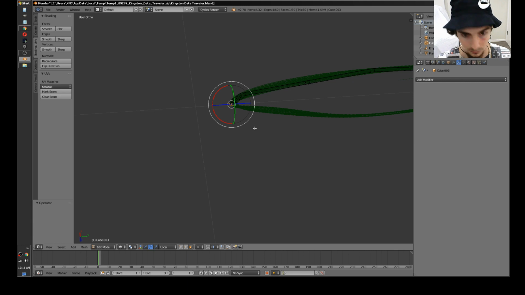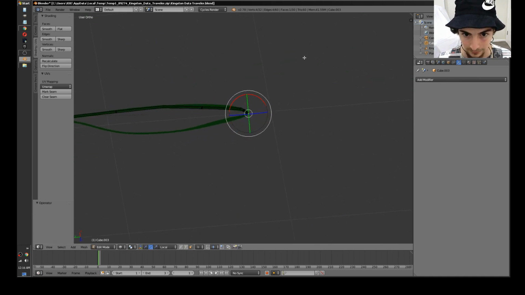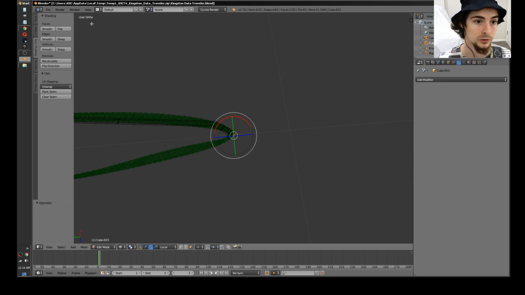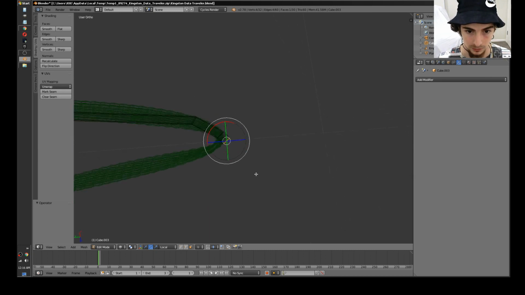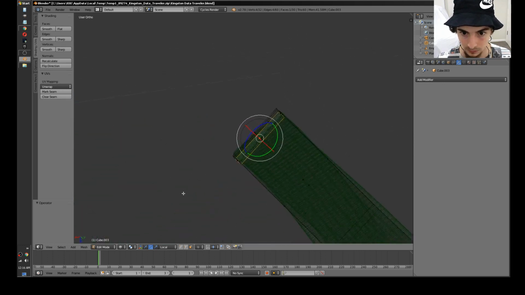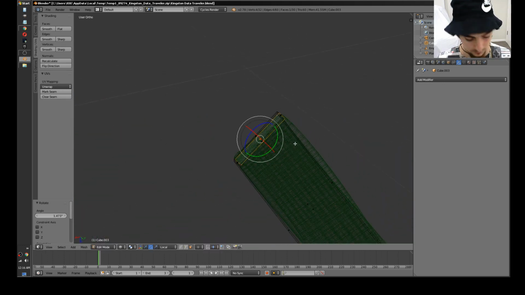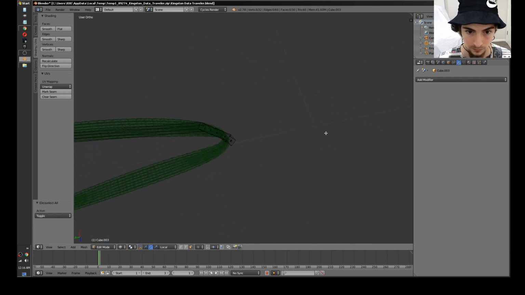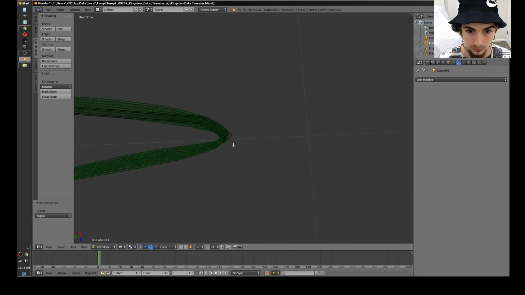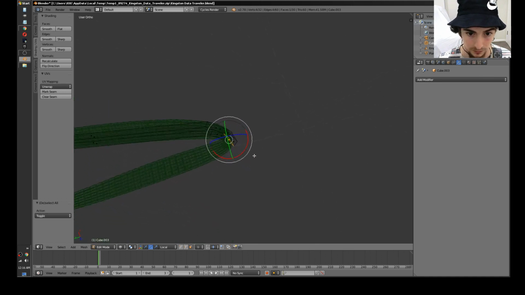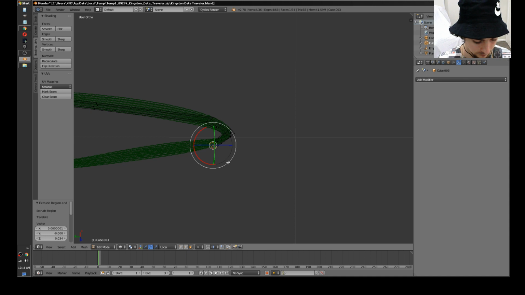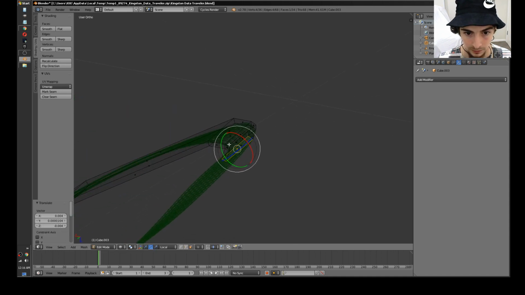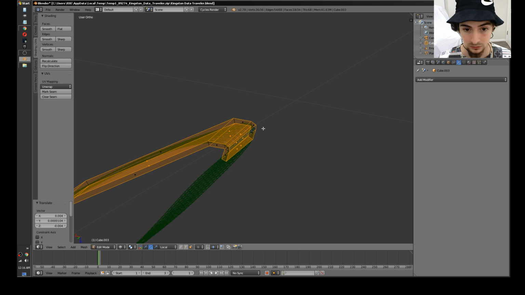rotate, oops, rotate, is it X? No, is it Z? No, it must be Y. Oh, just fine. Yeah, you're doing it from the user angle. So because we're on a funky looking angle here, what you can do is select that face and extrude from that point. And you've still got your edge loops doing that, so don't stress. Your mesh is still in contact.